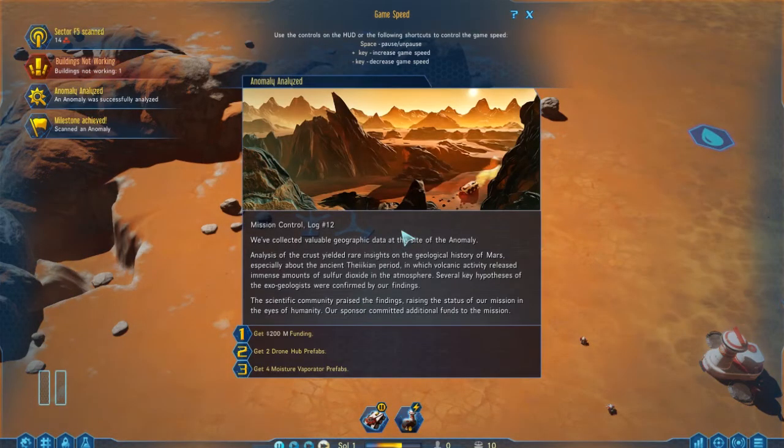Our anomaly. At the site of the anomaly. Okay. Analysis of the crust yielded rare insights on the geological history of Mars, especially in the ancient Thaumasian period, in which volcanic activity released immense amounts of sulfur dioxide.